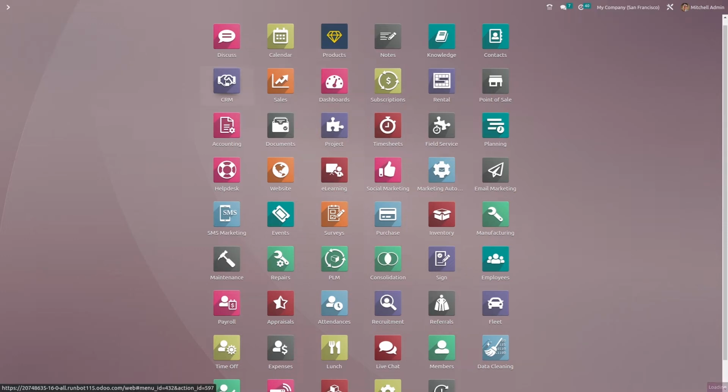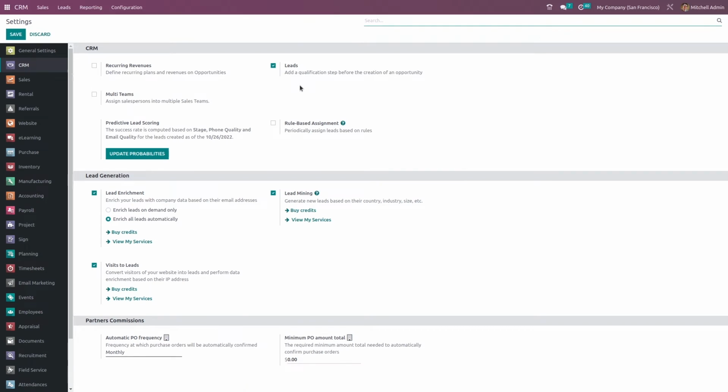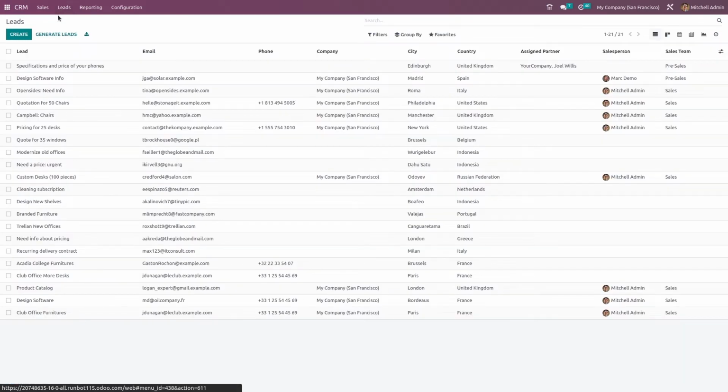For that, open the CRM module. Now, inside the CRM, you can see a menu called Leads. At certain times, you won't see this, and if you're not seeing it, don't worry. Just go to the configuration settings and enable this field, which is Leads. Only after you enable this, this menu will come. Okay, so I'm going to this Leads.